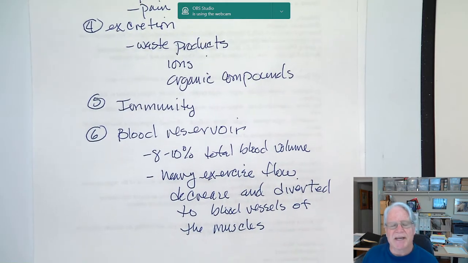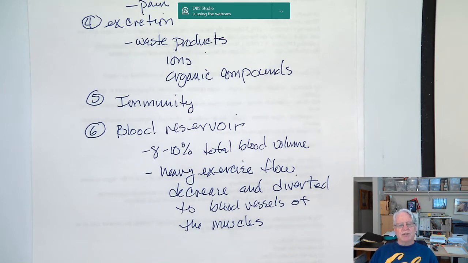It's kind of an interesting dance that takes place because initially, when you begin to exercise, some of the heat that you're producing is going to be released over the surface of the skin. So there might be a slight increase in blood being pumped into the skin as you exercise just to get rid of the additional heat. But if it's heavy exercise, and here we're talking about panting hard, running, perhaps swimming, and these kinds of very difficult exercises, then there's going to be a decrease in the flow of blood into the skin, and it's going to be diverted into the muscles that you're using during that exercise.